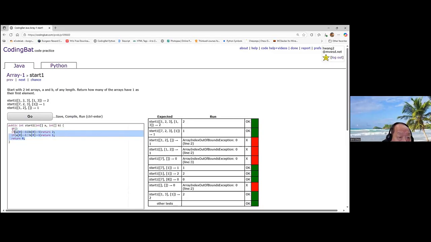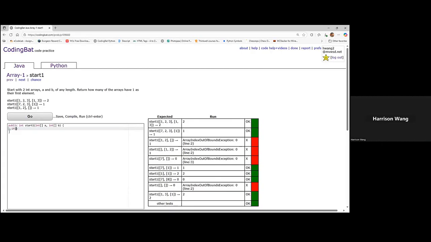You need to check the length as well because it may be an empty string.